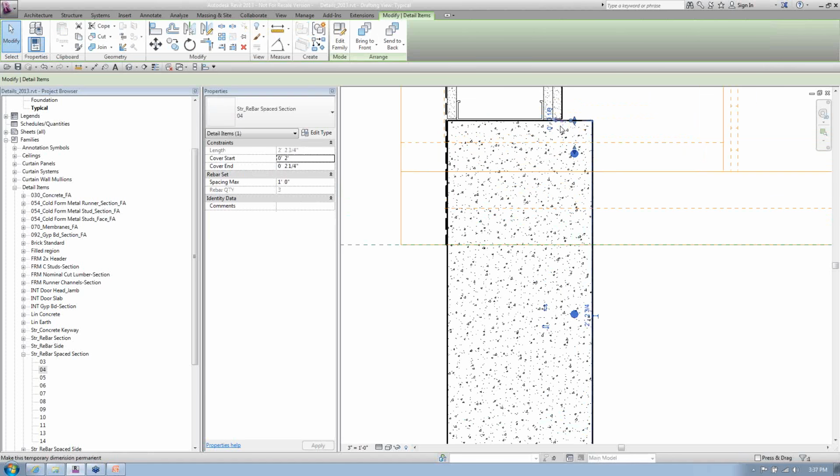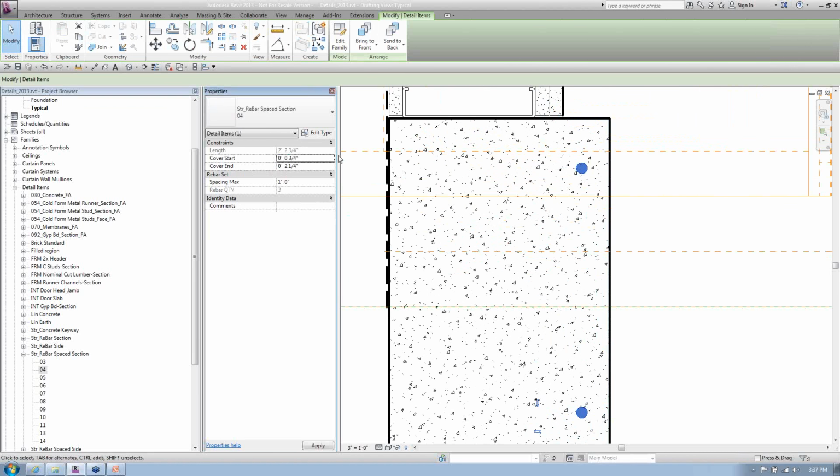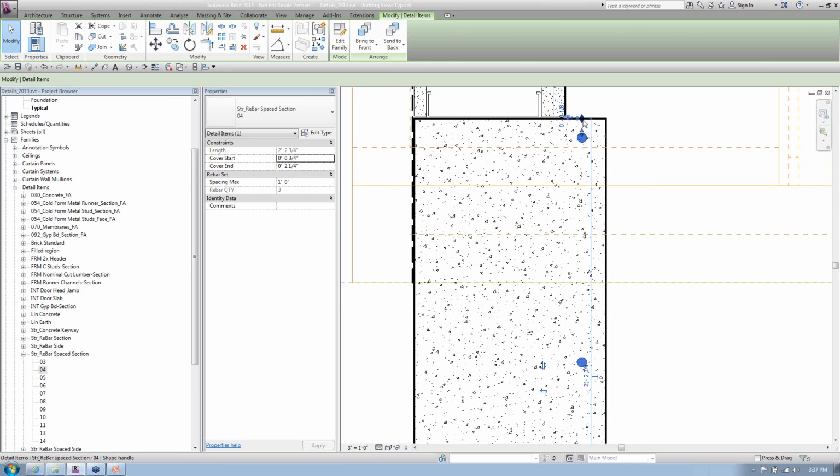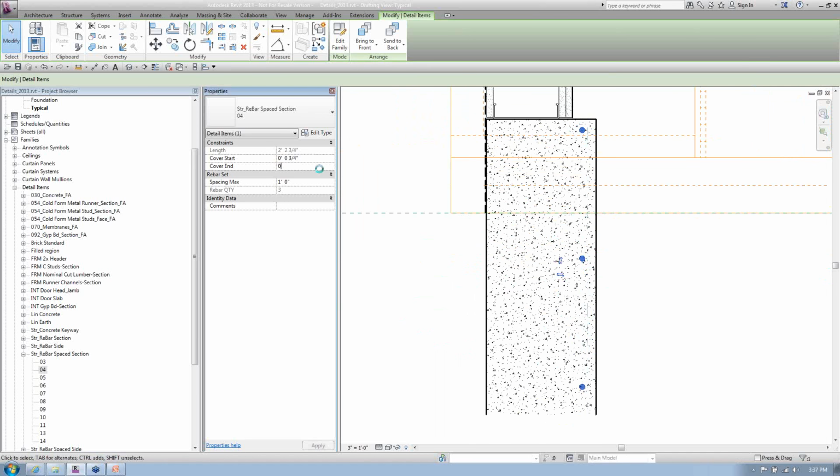So if I'm like, oh, that shouldn't have been 2 inches, that only should have been 3/4 of an inch, I can change the cover distance. I'm still snapping at the face of the wall or the end of the wall and the base of the wall, and I can start changing that cover distance to get it right where I want it to be. I can change the spacing on this. Maybe you want an 8-inch spacing, whatever it may be. Pretty close, but you'll see it's going to start updating that information.